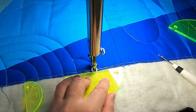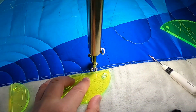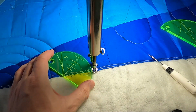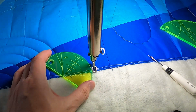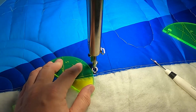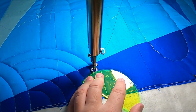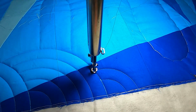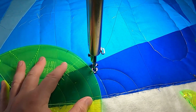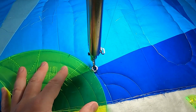Put down the 5. Stitch over an inch, place the 5, horizontal line matching, previously stitched line matching, and we go up. Now, I should mention a couple things about rulers, because I made a little bit of a mistake and edited it out. Okay, I'm going to stitch up.